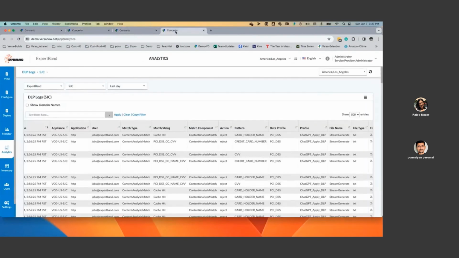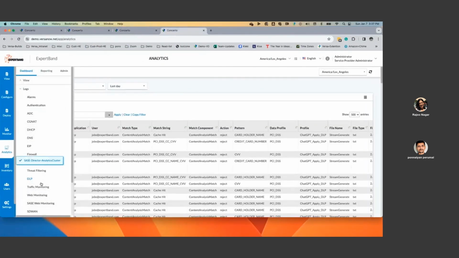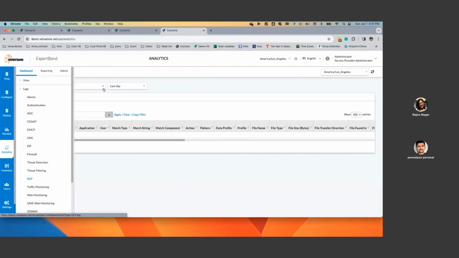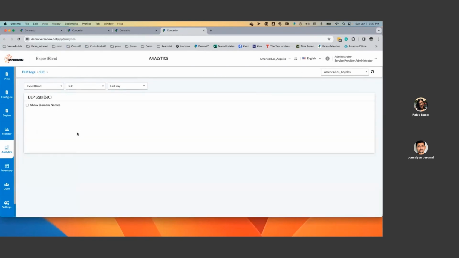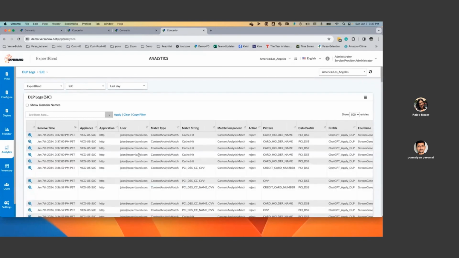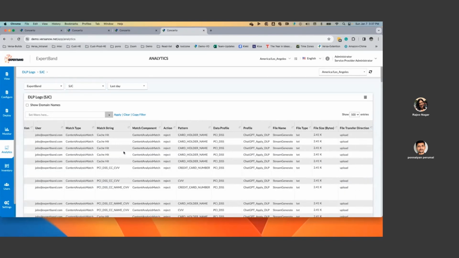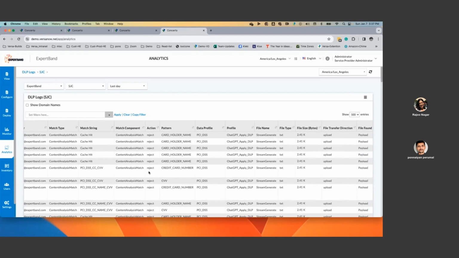Let's go to DLP analytics, and then DLP. Go to the specific gateway. For the user jobs, clearly we can see that the user is matching a string, PCI DSS credit card data. The credit card number is a pattern that has been matched, and the action performed is reject.